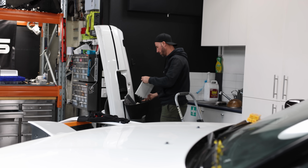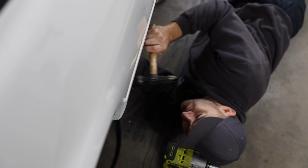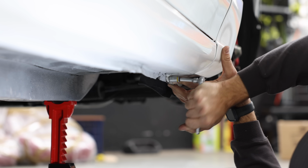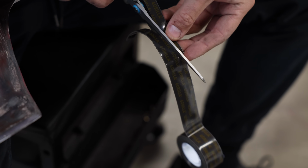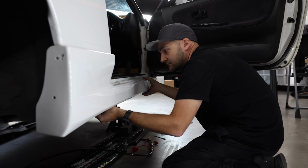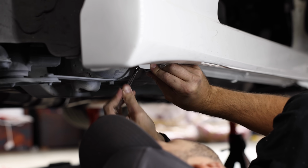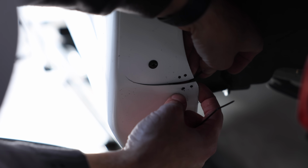Next up, the festy 30-year-old floor mats can go in the bin because they literally smell like bong smoke and sweat. I'm attempting to straighten out the lower sill as 30 years of driving on and off hoists and being jacked up at drift meets has bent them out of shape. The factory side skirts bolt to the sills and are screwed in from both the top and at either end. Next, I'm going to grind off all the old crusty adhesive and use some nice fresh double-sided tape to make sure they stick flush with the rest of the body. These skirts were hard to find, they weren't cheap, and due to their age are a little bit brittle, so some drift stitching will be required to prevent them from falling apart any further.